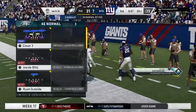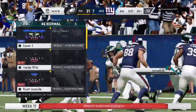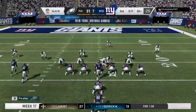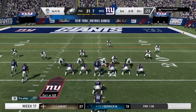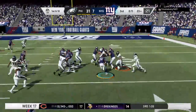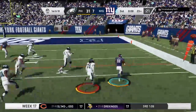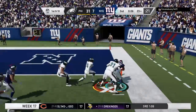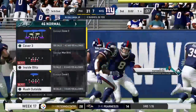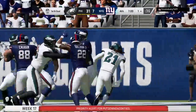Good yardage as he rumbles for 24 and a 1st. Oh, he's got the full package. He can spin, he can juke, he can make you miss, he can drop a shoulder on you. Some of that elusiveness we saw at Penn State has definitely translated to the NFL game. Saquon Barkley hit the proper buttons and turned him loose. And he's brought down after a very nice gain. That's back-to-back plays of over 20 yards.